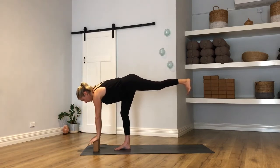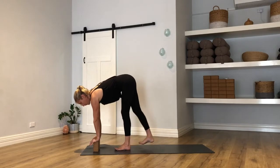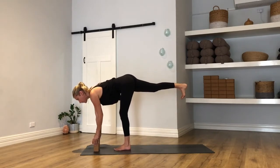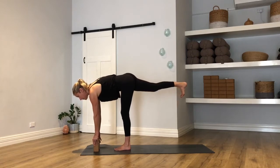Hands down, foot down, good. Change sides. Left foot center, lead from your right heel, toes point down. You lift from the buttock crease at the back of the leg. Find your balance, hug those low ribs in, lift through the low belly.